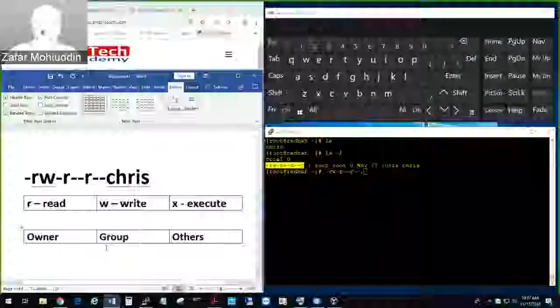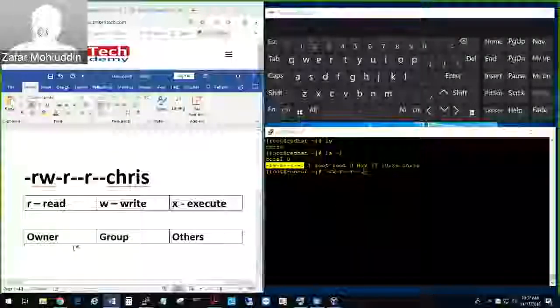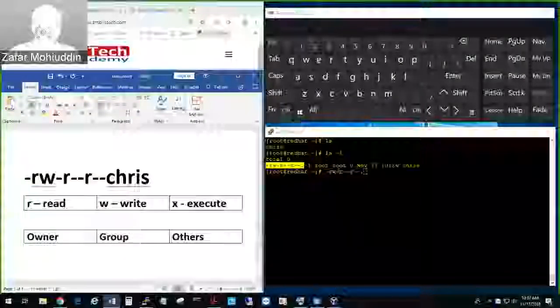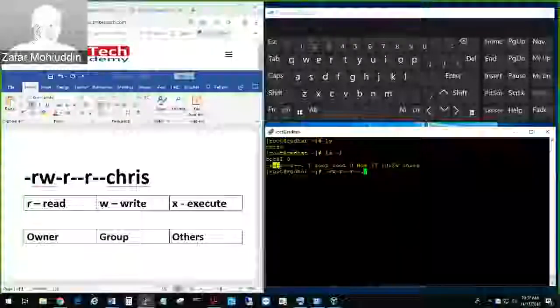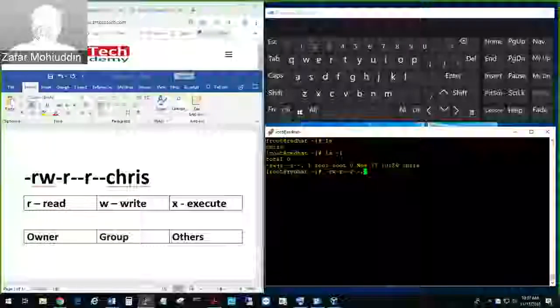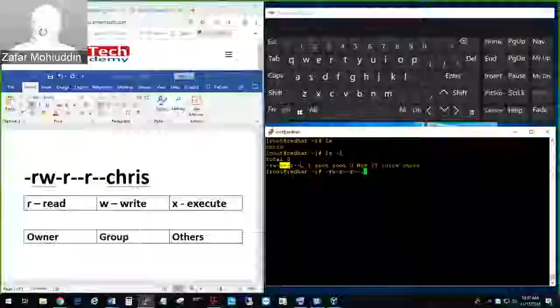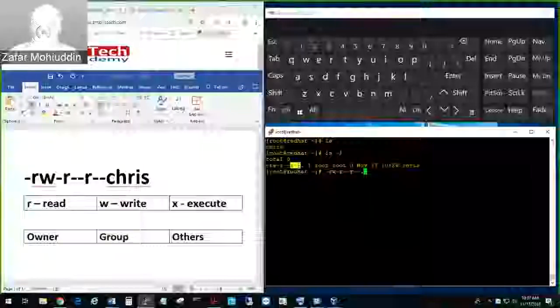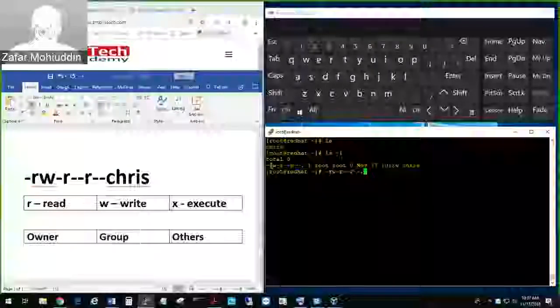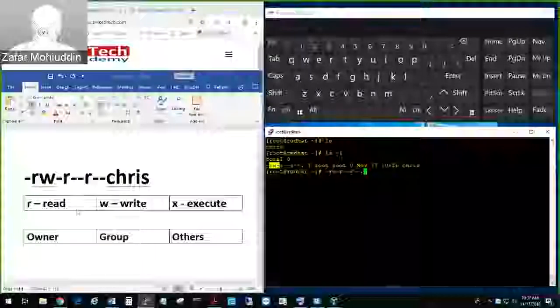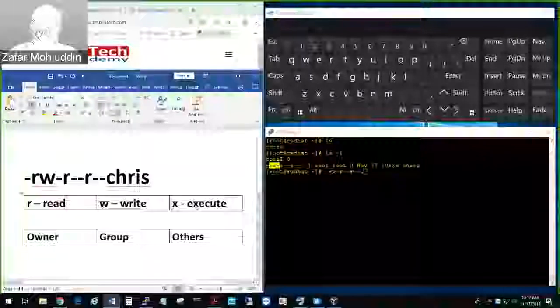Okay, so what this group is, owners, this part. First, there is one more dash in here, so we'll come back to that a little later. It's going to be really hard for me to explain now, but let's concentrate from here to here. This is one block, this is another block, and this is another block. Do you see that? Each block has read, write, execute.